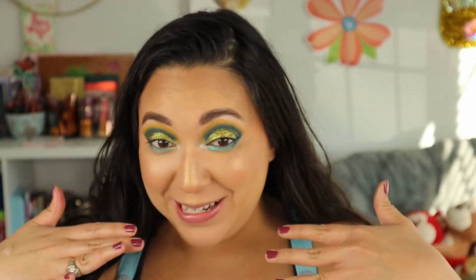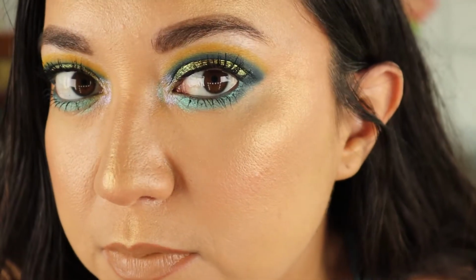So I finished the other eye off camera. They're not perfectly matched, but they're not perfectly matched eyes either, so that's just what it is. But anyways, I love this look. I think it's fun, I think it's different, it's cute, and I'm all about it. So what I wanted to do is maybe a little bit of a line, nothing too dramatic since I have this outline, and figure out something for the waterline, put on some mascara, and figure out a lippy. So I will be right back.